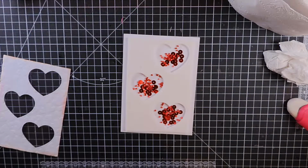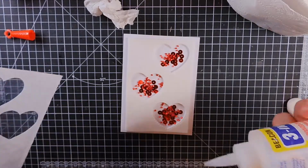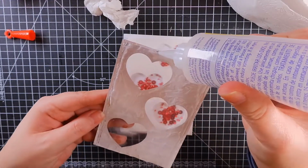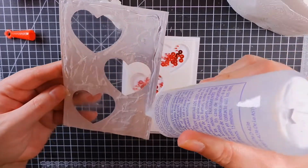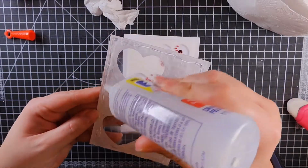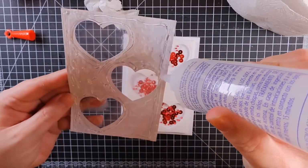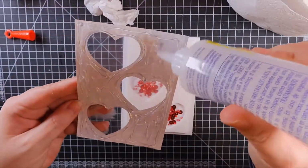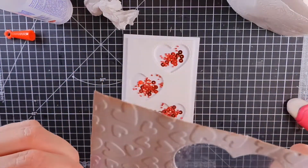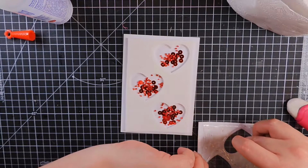So, we now want to add our final layer. So I'm just going to go to the edge of the laminate because I know that is the same size as our foam. And again around the hearts. Now the fun part of trying to line it all up. Put a little bit of condensation. Oh no! Well, that was inevitable.